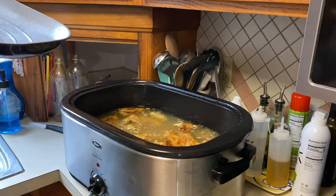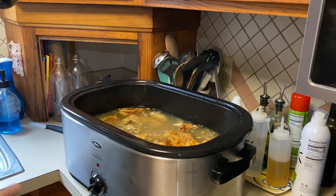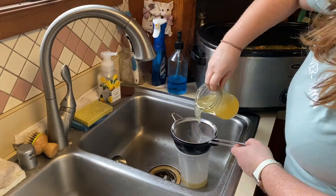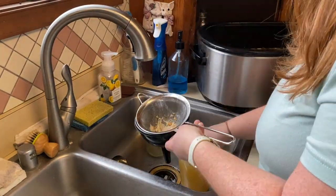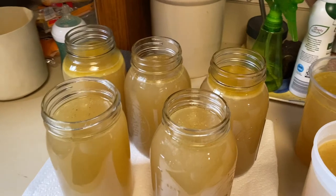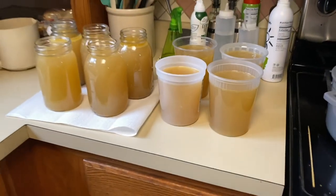If you're going to use some soon, you can just put it in mason jars and put it in your fridge and it will last for about a week. I am going to strain this off and freeze it in jars or containers. If you do not have a big roaster like this but you still want to make bone broth, check out this video right here on how to make bone broth in your Instant Pot. And if you want to see more from-scratch recipes and how we use this bone broth, head on over to our website at hummingbird-acres.com. Thanks so much for hanging out with us at the farmhouse — we will talk to you soon!